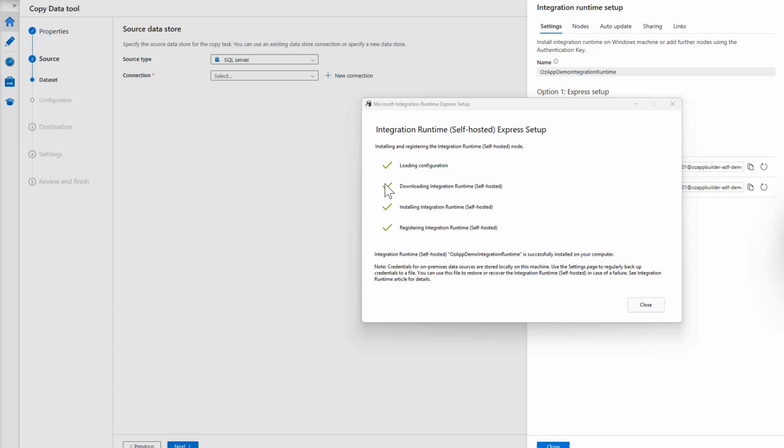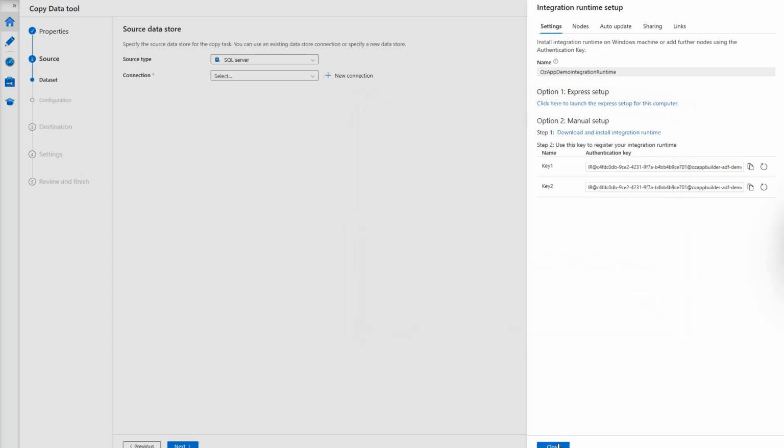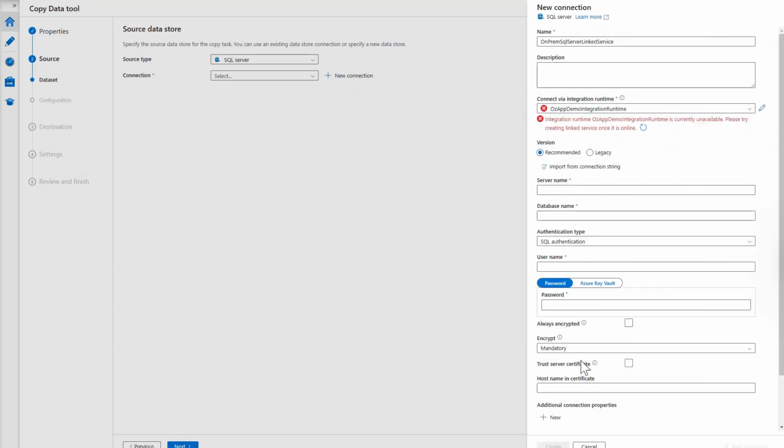Alrighty, I've got four green ticks here. The installation is complete. It took nearly 15 minutes for me, but depending on your internet connection speed, it might be shorter or longer for you. Just be patient until it gets installed on your machine. All right, so just click close once it's installed and close on this screen.